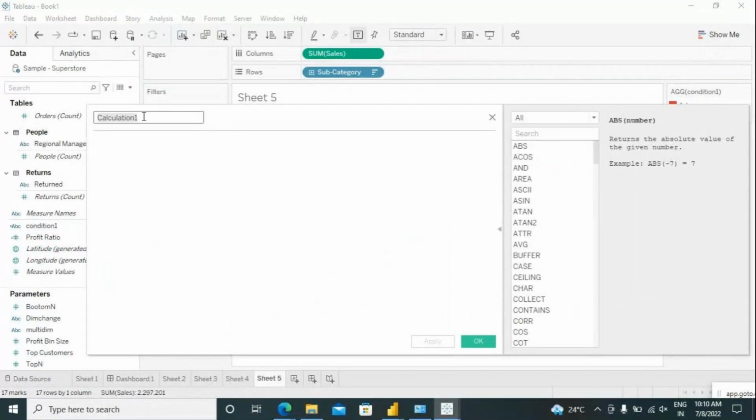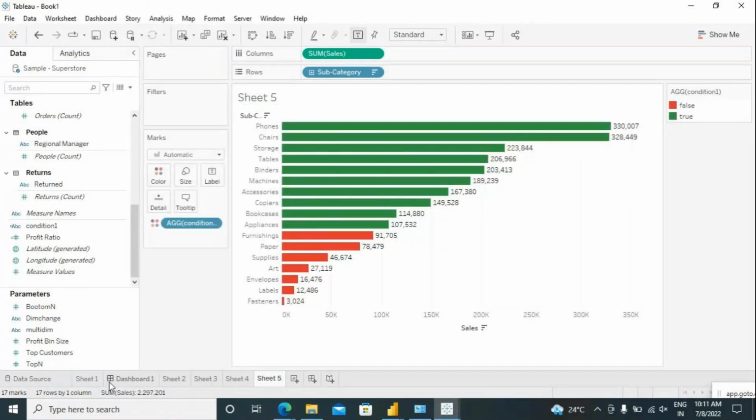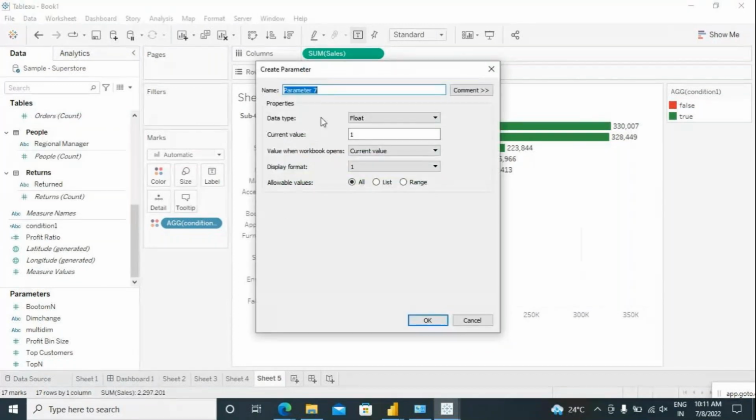So we need to create the parameter. Go here, create parameter. I'm giving the parameter name Sales 1. It's an integer.